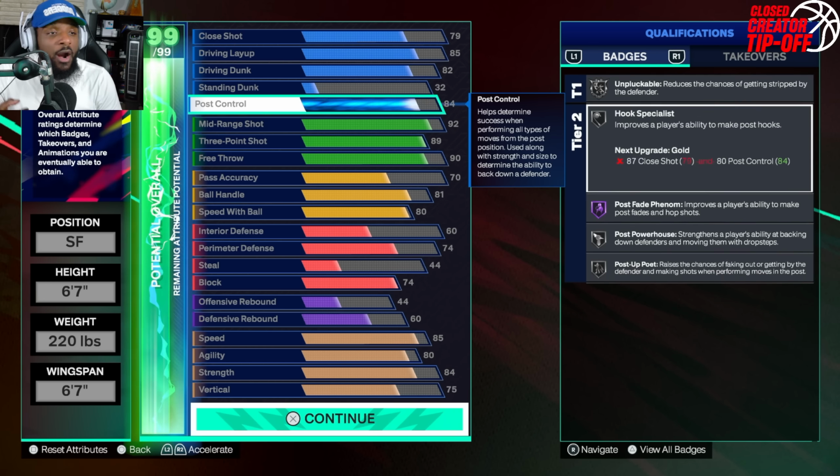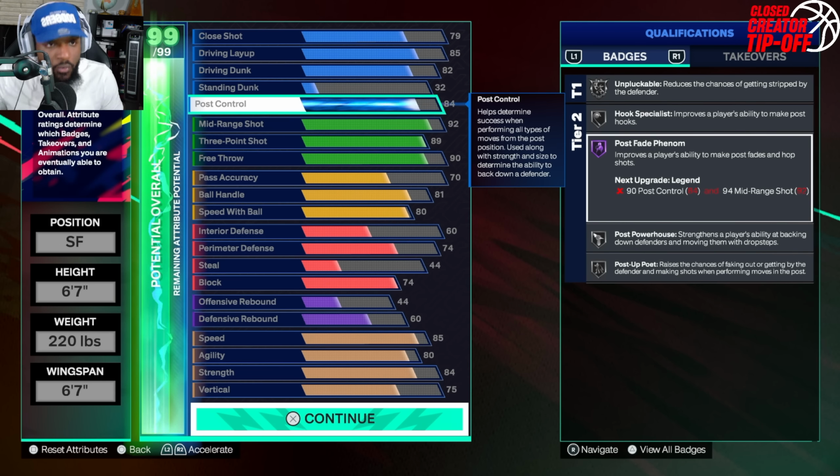And we now have access to Hall of Fame post fade phenom. So it's a great badge. It was great last year, and I'm pretty sure it's going to be great this year. Just got to grind out the badge for it. And yeah, post fade phenom, another tool in your toolbox to use if you need it.